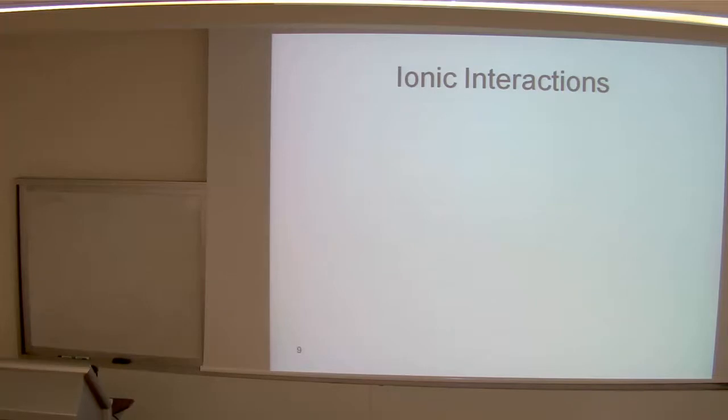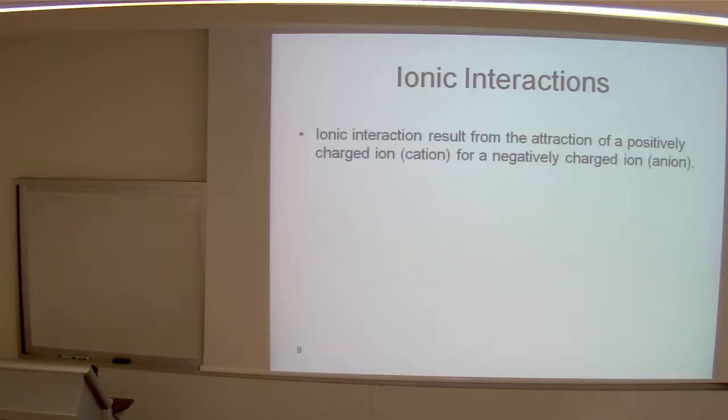So we now move to a family of much weaker interactions than the covalent bond, starting with ionic interaction. Ionic interaction results from the attraction of a positively charged ion with a negatively charged one. First of all, an ion is a molecule that has an unequal number of protons and electrons, and is hence not neutral. A positively charged ion is termed cation, and a negatively charged one is termed anion. And the electrostatic interaction between these two is exactly the ionic interaction.